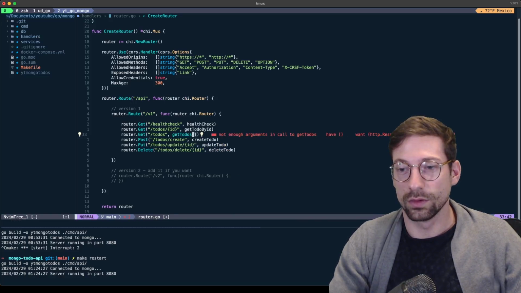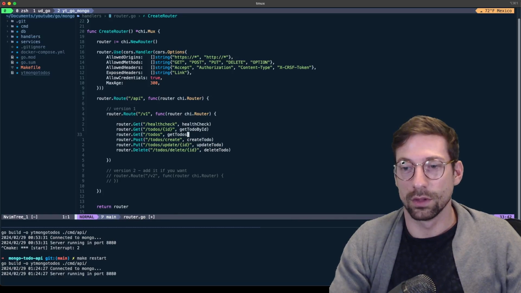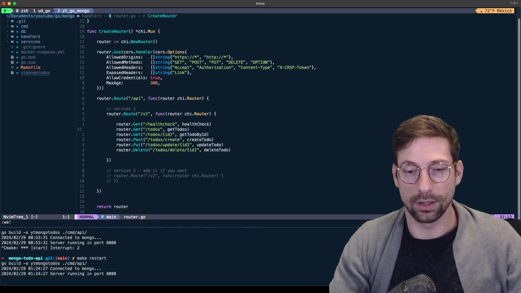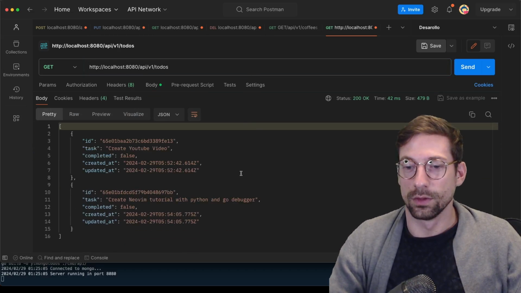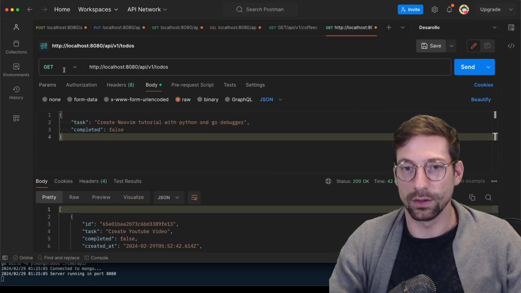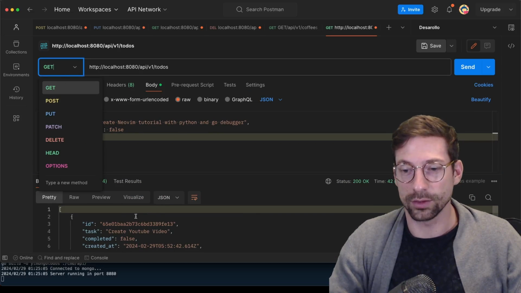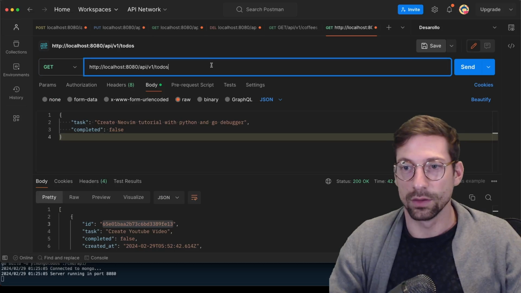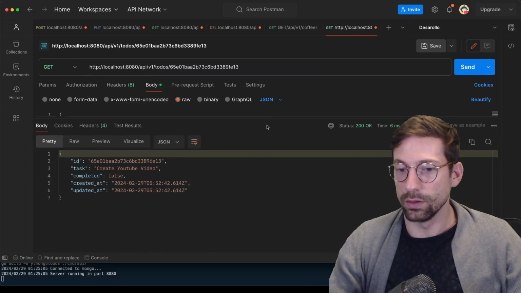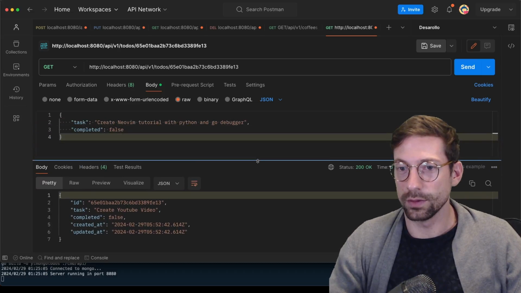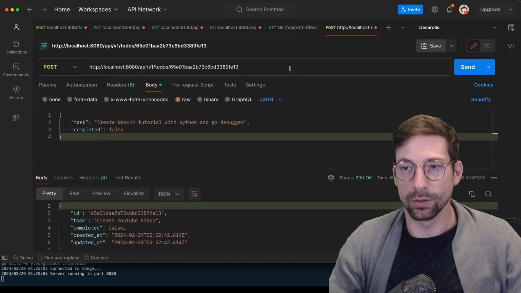Get to-dos. And let's put that on top just because I like to put those in order. Okay. Boom. So we have our 2 there. That works. Let's make sure that this still works. Well, actually, let's first get by ID. So let's see if we can get 1. So there you go. We only have 1. Perfect.